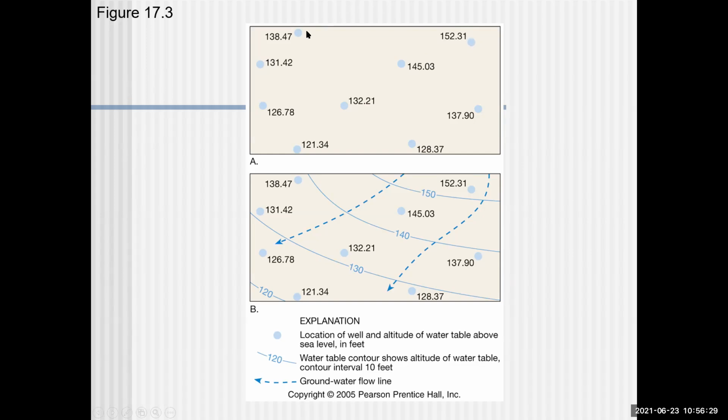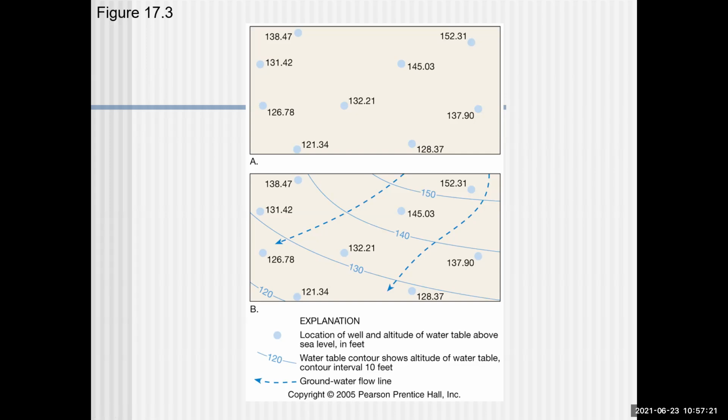Once you go and you collect that data, then what you do is you contour that data. That is, you group and separate out points, right? Such that you're showing the slope of that water table, right? So along this 150 contour line here, this 150-foot contour line there, that's where this geologist estimated along that entire line that the height of the water table was at exactly 150 feet. Same for 140 and 130. And as we noted, that water will flow from that high pressure elevation to the low pressure elevation, right? So if we were to imagine dropping a drop of water right here along this dashed blue line, this is the path that that water would take.